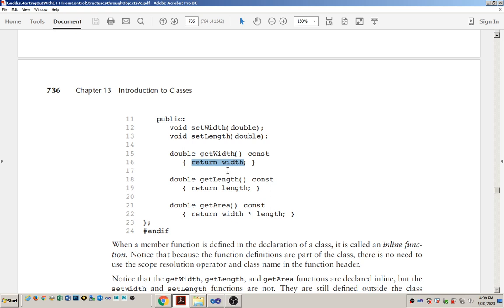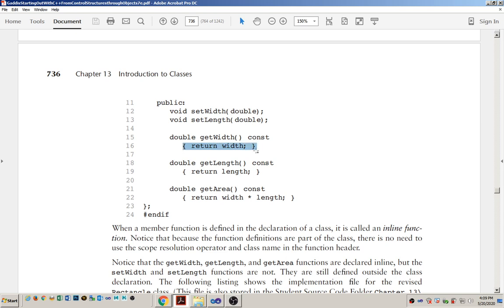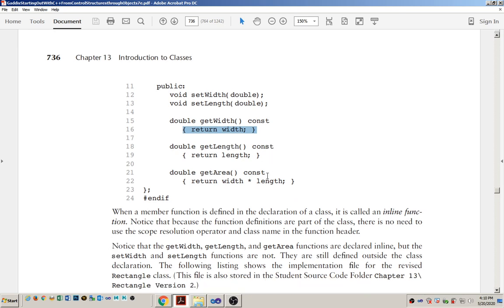Now, it is worth also mentioning that when you make a function inline like this, it's not a guarantee that the compiler will actually make that function inline. For example, if I try to make an inline function that's very, very long, with 20 lines of code, the compiler will probably reject my suggestion to make it inline. It won't cause a problem, it won't fail to compile or run, but behind the scenes it's going to do regular function calls and not make it inline. So you should know for a quiz and exam that just because you make a member function inline, it's not guaranteed to actually be inlined when the program's compiled.